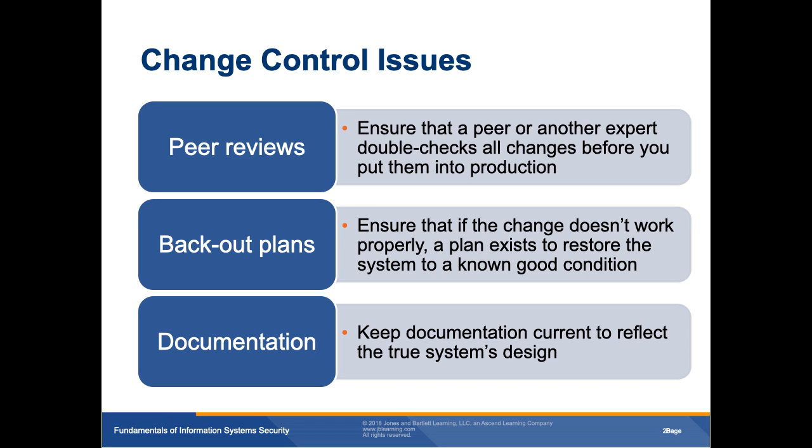Backup plans. Every change should ensure that if it doesn't work properly, you have a plan to restore and to back out. You must have good backup plans, and documented backup plans. It just shouldn't say we'll just uninstall it. What do you have to do? Do you have to shut down service X and then change this configuration Y and shut down this service and pull out this card? You need to be detailed and specific in the exact step-by-step, how does it get backed out.